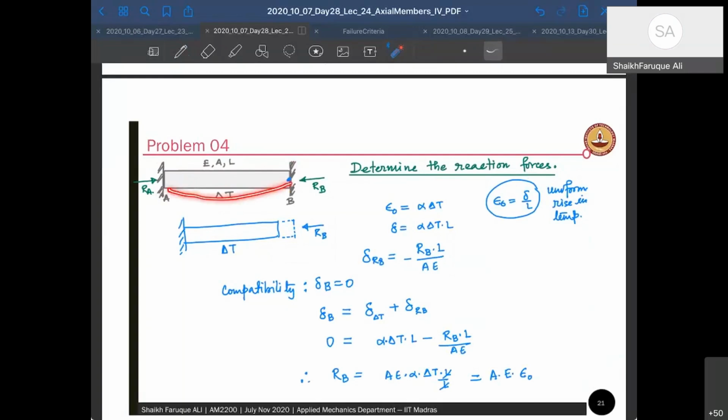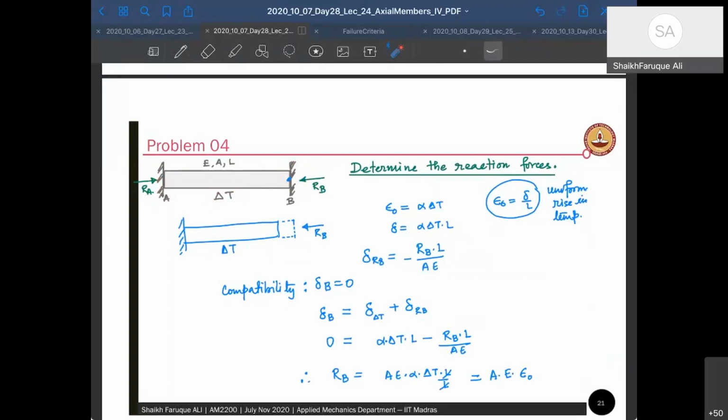We are assuming very small deformation. So it will try to push the walls away by a little amount, but the wall will not get away, right? So they will in turn provide a force to counterbalance it. The wall will provide a force like this to the material. And that force will be related to how much rise in temperature happened, because this force is related to how much extension is trying to happen, and the thermal extension is related to the temperature rise. So this RA and RB will relate to delta T.